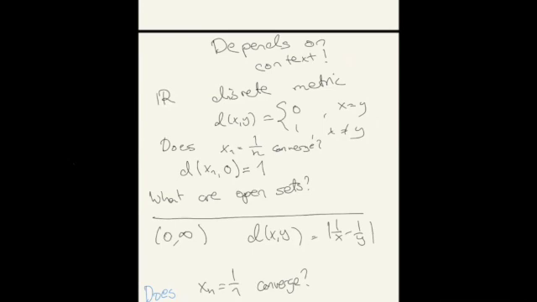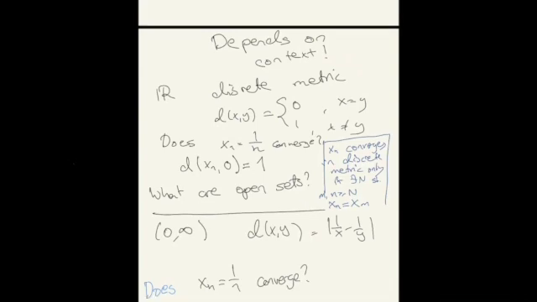Actually, you can show, and this is a good exercise also, that xn converges in the discrete metric only if there exists some capital N such that for all n bigger than or equal to N and m bigger than or equal to N, xn is equal to xm. Exactly. If it's eventually constant, and in this case, it's not. So we get a very different notion of convergence if we play with this discrete metric.